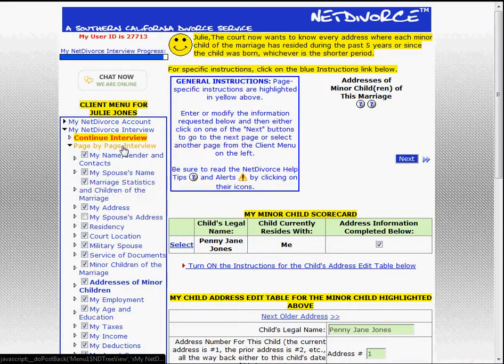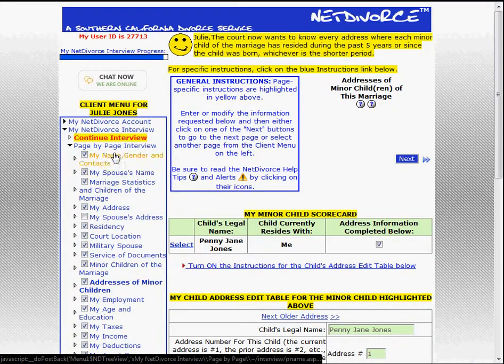When you click on Continue Interview, it will take you to the next page that is incomplete. If you look up and down this list of interview pages, you'll see that actually the page called My Spouse's Address is not complete. That's because I removed something from that page just before doing this video.